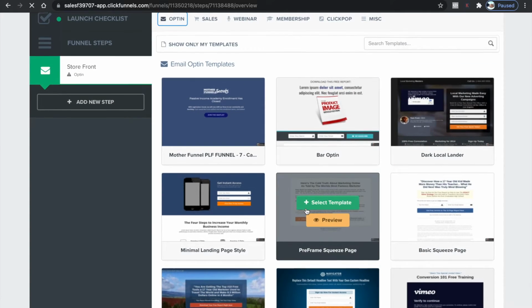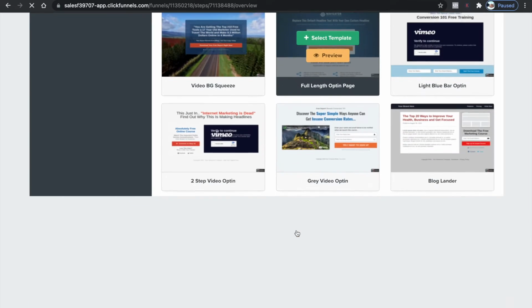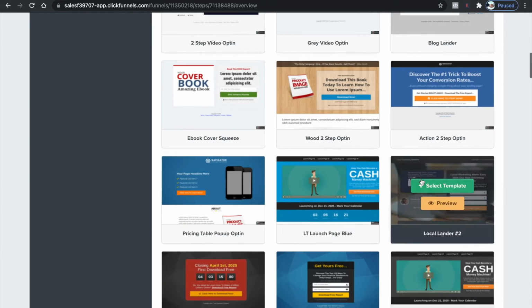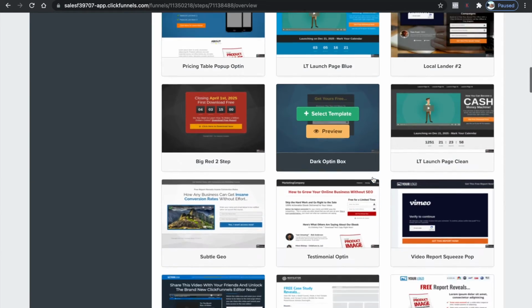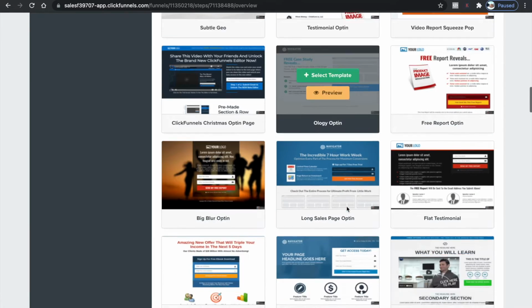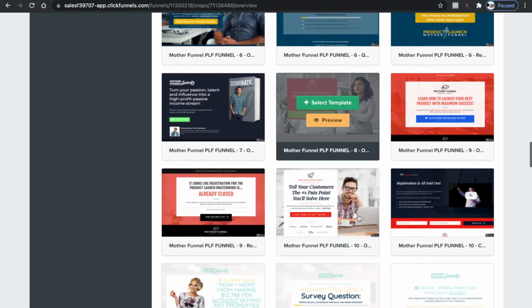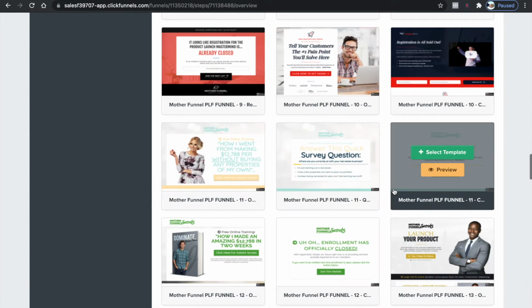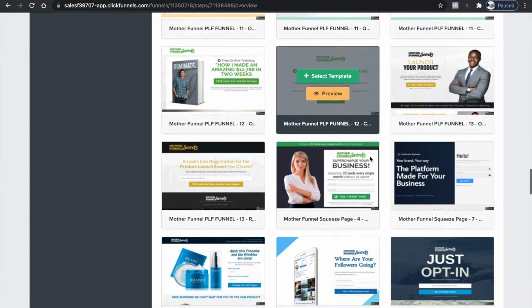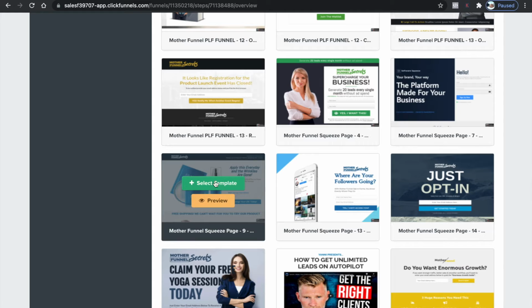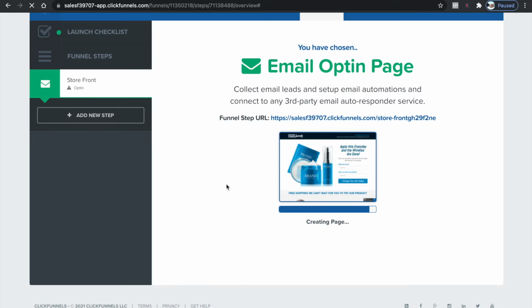So I'm going to slide down till I find something that I like. I already have an idea on how this funnel is gonna look and what kind of template I'm gonna use. So you have many choices to choose from. I'm gonna keep it short and sweet. So I'm gonna use this one only because I already have a product for this funnel.